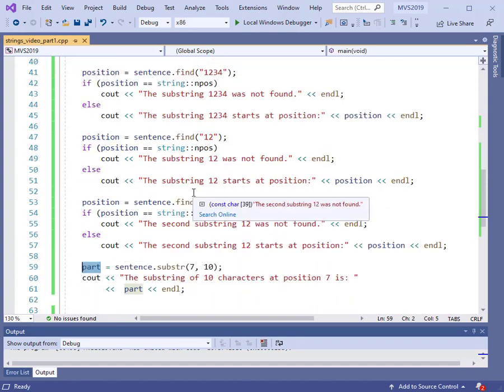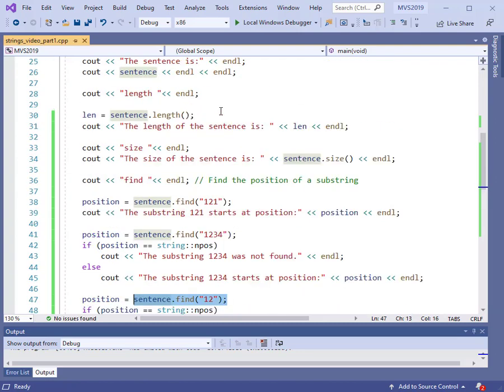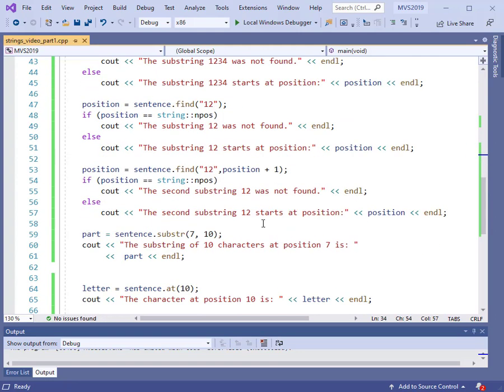So this thing needs to be a string. And if you're looking for something with find, it returns a number. It returns an integer value. So make sure that when you're declaring the variables, they are the appropriate types. Otherwise, you'll have a type mismatch on these things. And going all the way back up to the top, the length as well as the size will also give you an integer as a return value.